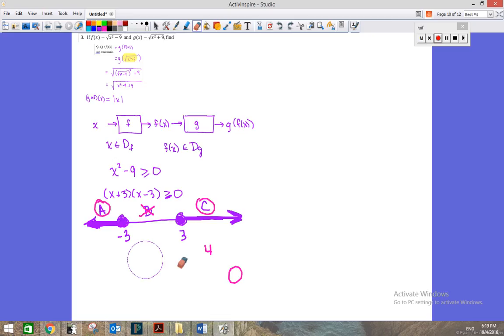I can't just hand them a picture. I suppose I could, but I don't know if I would like that if they just handed me one. I want to see it in interval notation from negative infinity all the way up to -3, including -3. And since there's a break, the mathematical symbol for being in this interval and being in this other interval is the union.